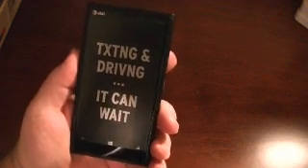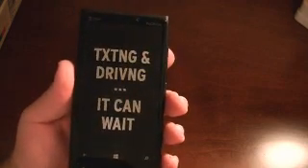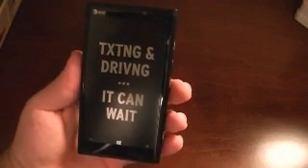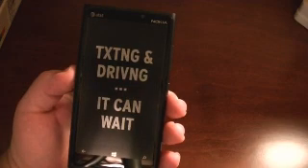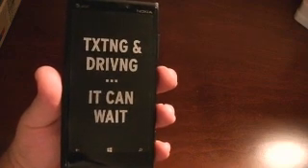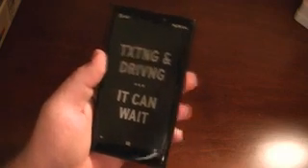On the front is the screen — it's a 4.5-inch super-sensitive touch capacitive IPS screen, not AMOLED. The resolution is 1280 by 768 and Nokia is calling it HD Plus — better than HD. It has a 60Hz refresh rate and 332 pixels per inch, which beats out the iPhone and most Android phones on the market. It also has Corning Gorilla Glass to reduce scratches, and great sunlight readability — they're claiming it's one of the best in direct light.